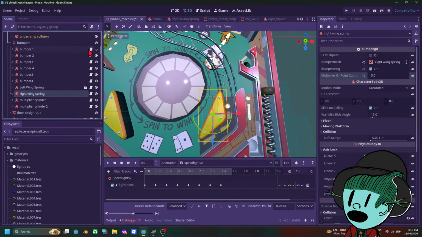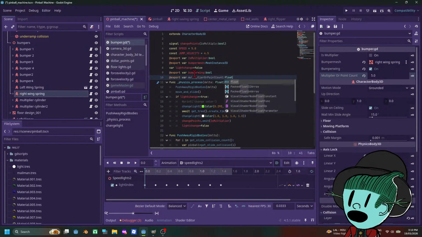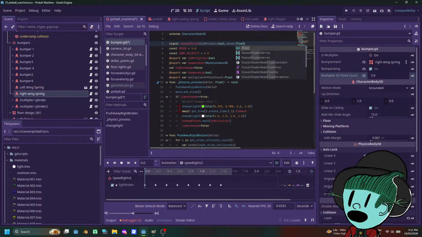Okay. And then let me just change the script a little bit here. And value is set to float. Is multiplier and multiplier per point count.